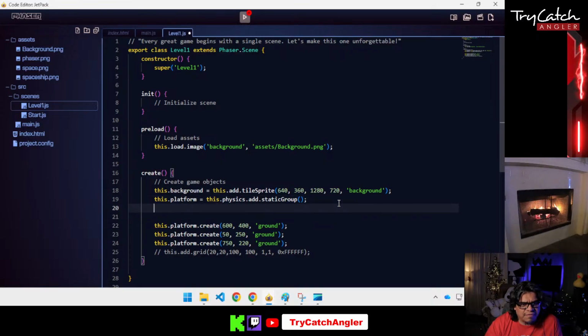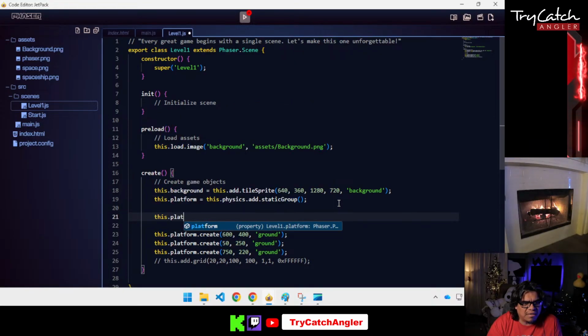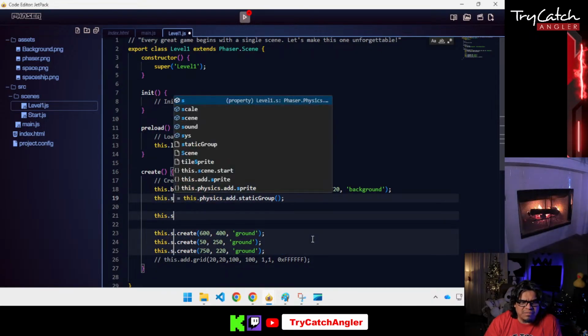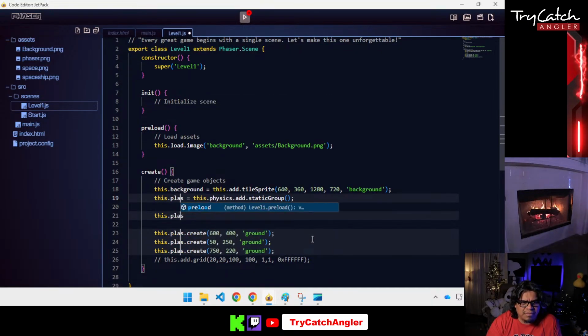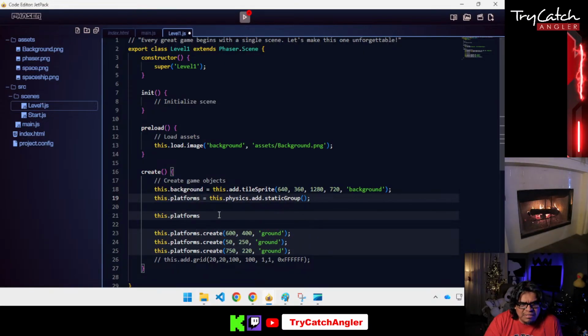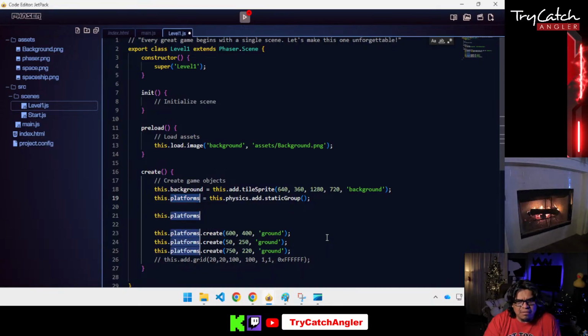The only thing that we're forgetting is this dot platform. Actually rename this platforms, 'cause that's the way he had it. Platforms. And if you're wondering what I pressed, you can select a word and then press Control D on your editor, and it'll basically select all the same value, and then you can just modify it.